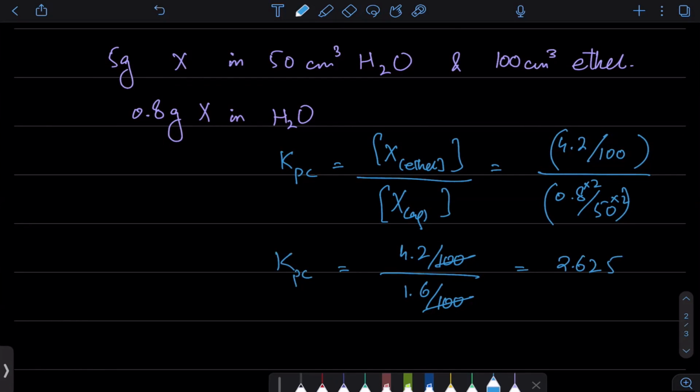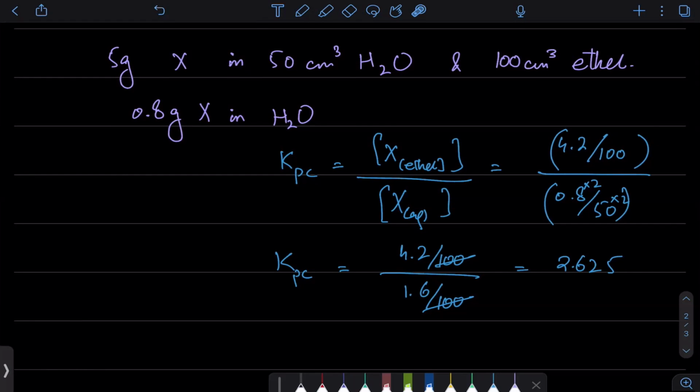And as you see, it is more than one, that's clearly telling me that the thing is more soluble in ether compared to water. And not just that, basically, what is this telling me? This is telling me that given the chance, 2.6 times more mass will dissolve in ether compared to water if the volumes are the same. And that's the main idea that Ks are important for. K allows you to compare the behavior in one solvent with the other solvent, with the reactants, with the products. It relates everything through K and makes comparison easy. You get an idea of which direction the reaction is favoring and which direction it is not favoring.